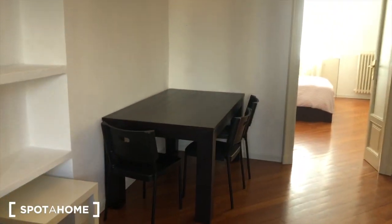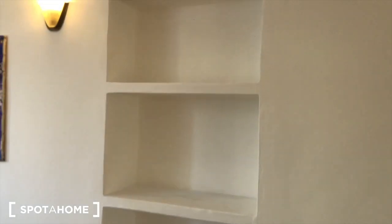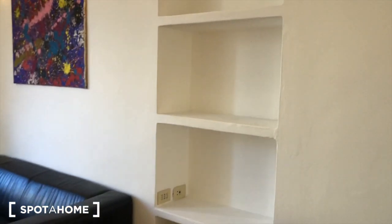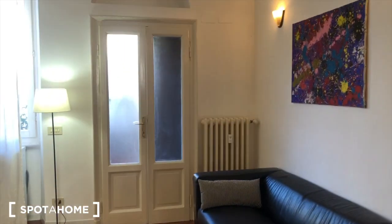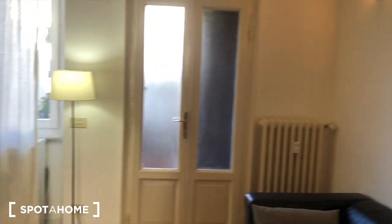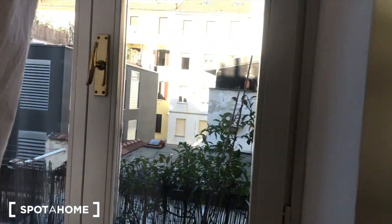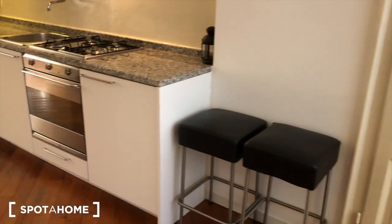In the living room we have a dining table and some storage space right here — you can put art, sculptures, books, anything you might want. There's a painting on the wall, the sofa, the entrance, and the heating. Here we have the window with the view, and we also have the washing machine right here.